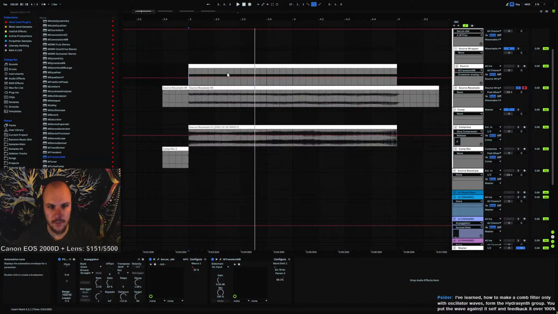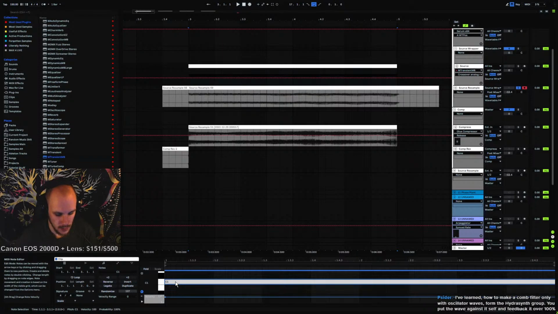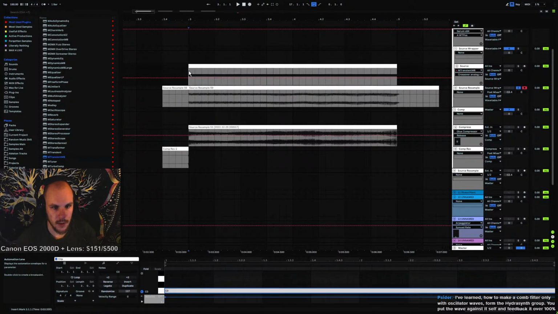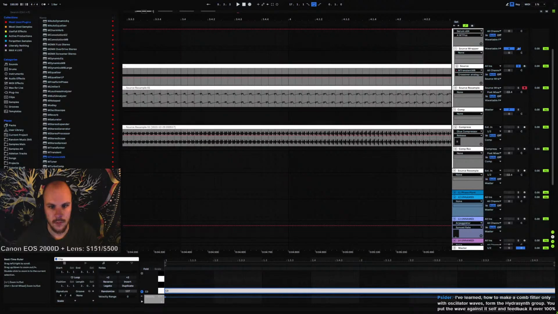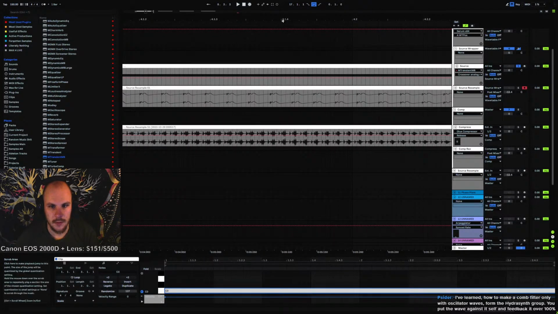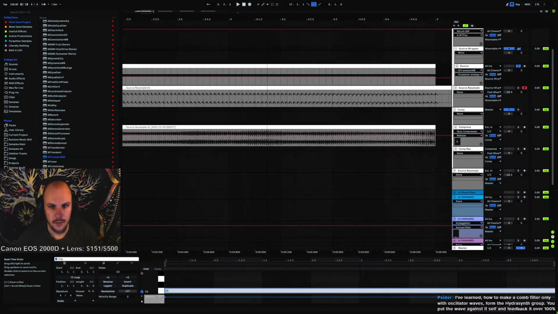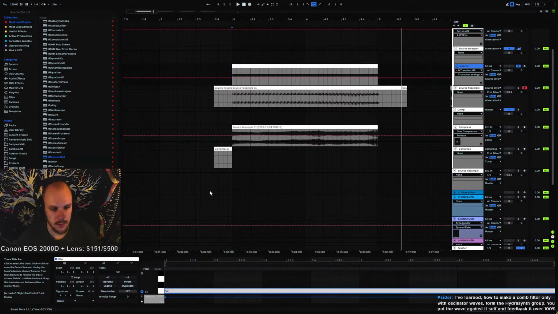Let's start with 24 dB per octave. I'm also going to go down 1 so that it's lower in the frequency spectrum. Still very, very minimal phasing, actually.